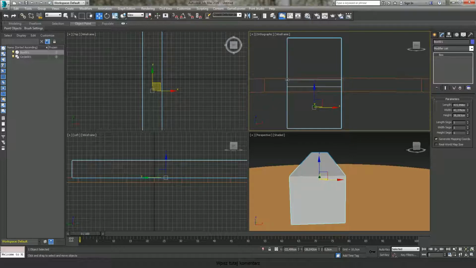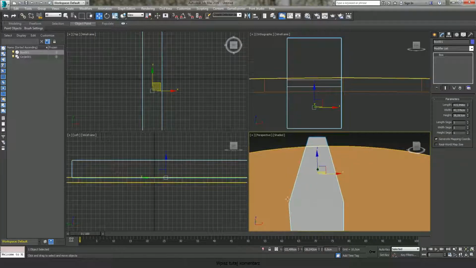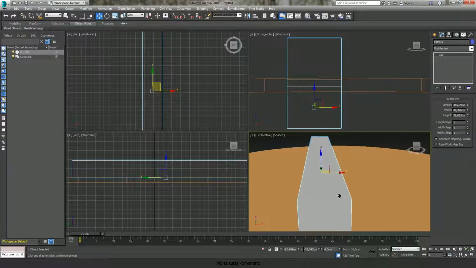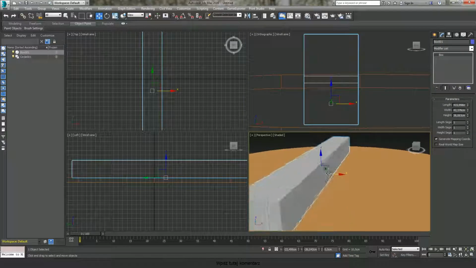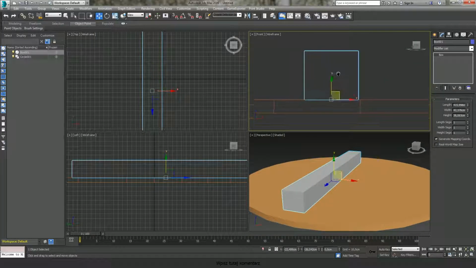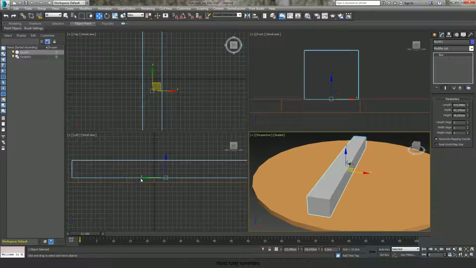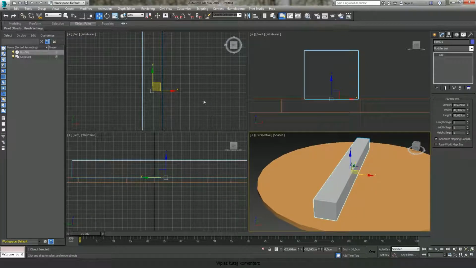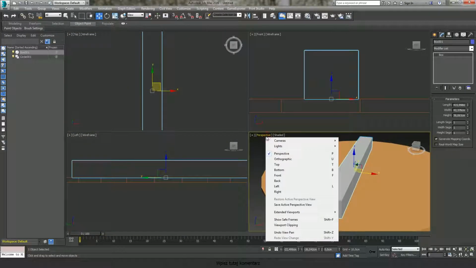You can see that edges are still matched in orthographic view while in perspective they aren't. Orthographic view properties make it very useful during modeling. Let's get back to front again. This grid is also useful sometimes, but I mostly turn it off. You can play with these views to get used to them.